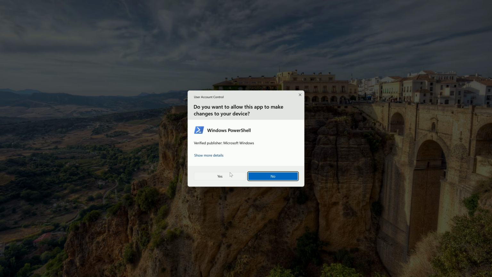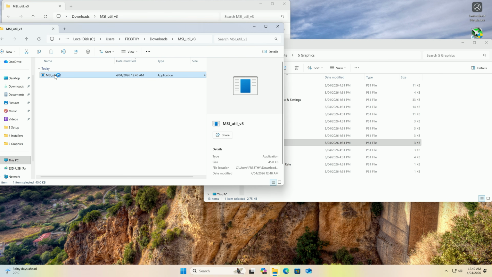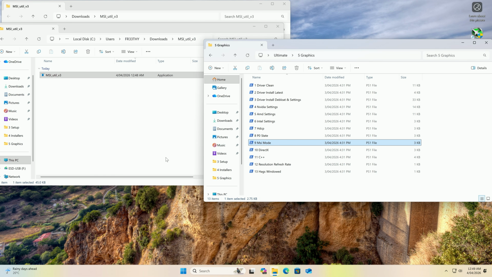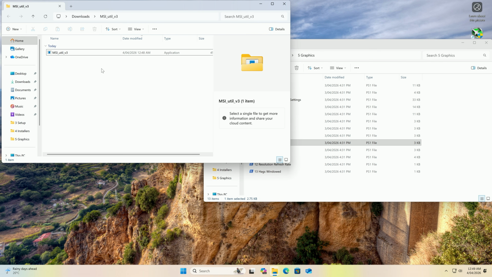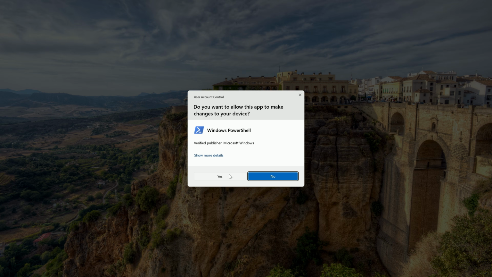So this will force MSI mode on if you have an Intel card, an AMD card, or an NVIDIA card. And you don't need to worry about third-party dodgy tools like this. It's all done in a native PowerShell script for you. That's just a good one to do. Just force that on in case NVIDIA screw up their driver, or AMD or Intel screw up their driver and they don't enable it by default, or the driver developers have forgotten to. You should definitely be using MSI mode for your driver.